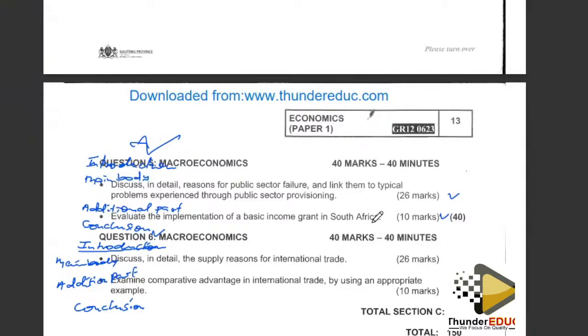Okay, right, grade 12. A country has a comparative advantage when the opportunity cost of producing a good is lower than the other country's cost. If we check, we can come up with an example. So let's check South Africa and Botswana. The example that we are going to use is the case of South Africa and the case of Botswana. South Africa and Botswana do have climates for the production of beans and subtropical fruits.